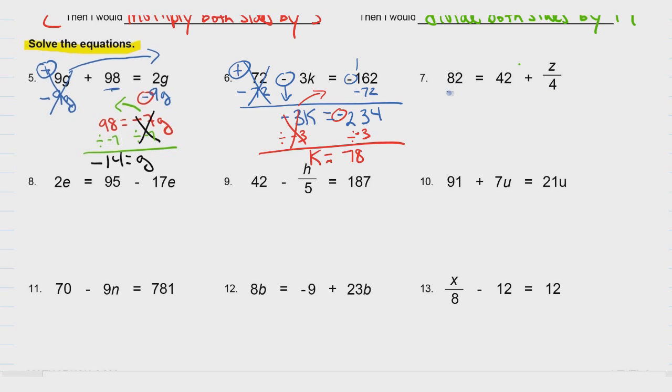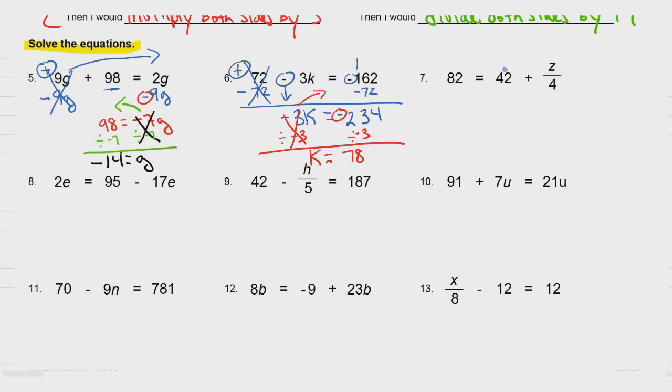You have 82 by himself. There's no variable next to him, so I assume, or actually I know, we will not move this number. He is happy. Why move him? Then you have 42 plus z over 4, so you have a variable and numbers on this side of the equal sign, so no one is happy, and we're going to have to move the numbers towards the 82. Again, you're not going to move the z because that won't solve anything. You're just going to be upsetting the 82. The 82 will be looking at you going, "What are you doing? Why are you sending that z to me? I was happy." So you're not going to send the z towards the 82.